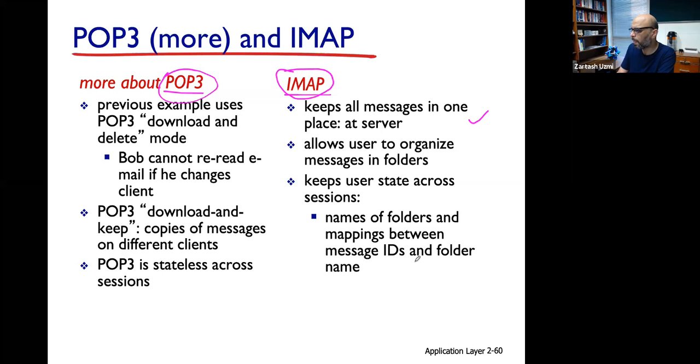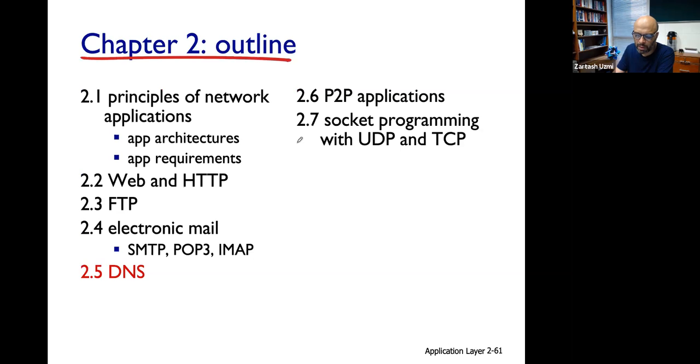By the way, I would like you to think about how modern day email services like Outlook 365 are also built upon POP3, IMAP, SMTP. Somewhere they are using these. So try to think about how these services are using these protocols and try to relate them to modern day email services based on Gmail and Outlook 365. So that finishes the discussion on email.